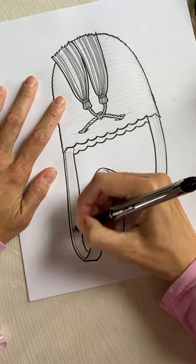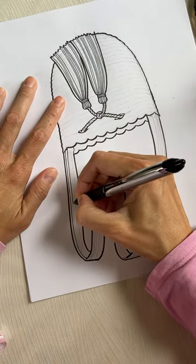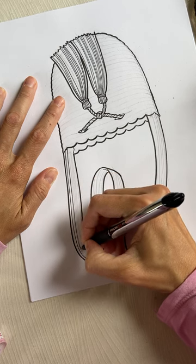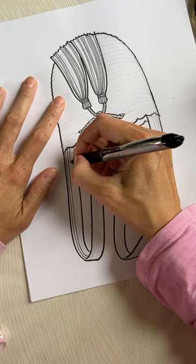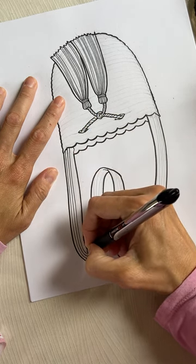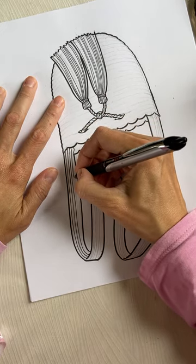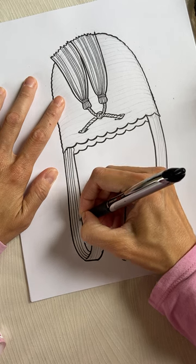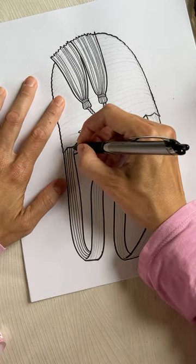Remember, there's a lot of detail in this bag. Now, when you're going from hand sketch to digital, the more details you put in the hand sketch, the easier you'll have to make it a digital representation. So let's go ahead and put all our stripes in there. I think I said it was six. We'll find out. Okay. So four, five. Okay, one more.